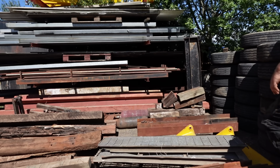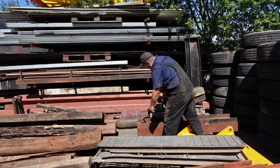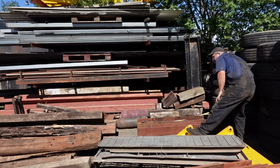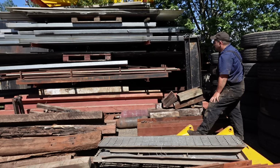I'll just find something to work with now. These are looking promising. 250mm deep and 1.8 long. I think they're going to be perfect. Save us digging out any of that.